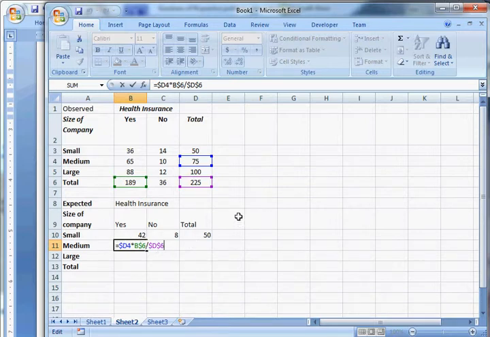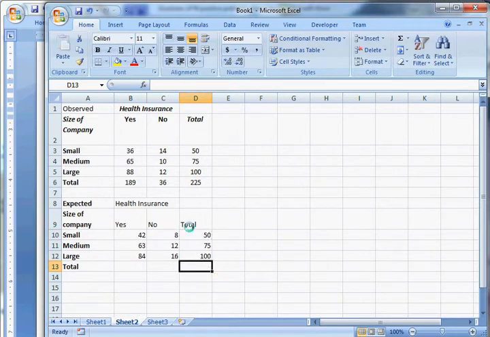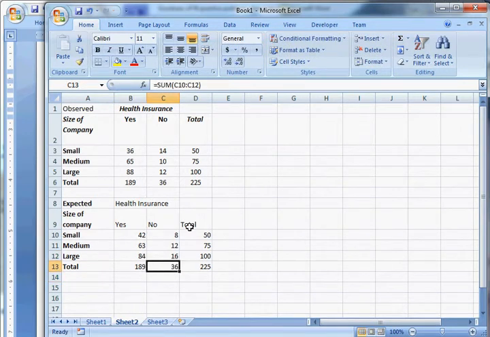I can copy and paste this again here, and then I can copy and paste my totals. Oops. And then I want to sum these to make sure that it works for the rows and the columns. And sure enough, my totals should be exactly the same. You can see that my totals are the same as they were here. This matches with this, and this matches with this. What's different is the inside. We've just moved stuff around a little bit, so in this case they're not independent ultimately.